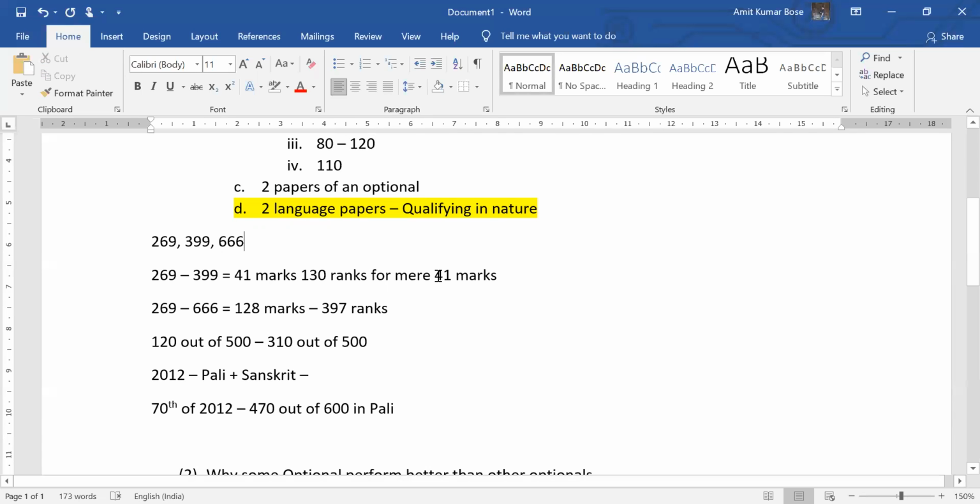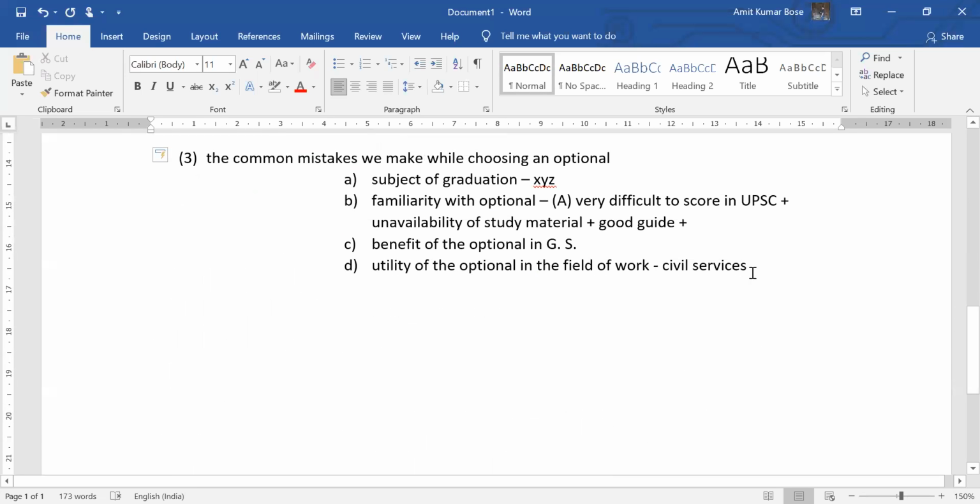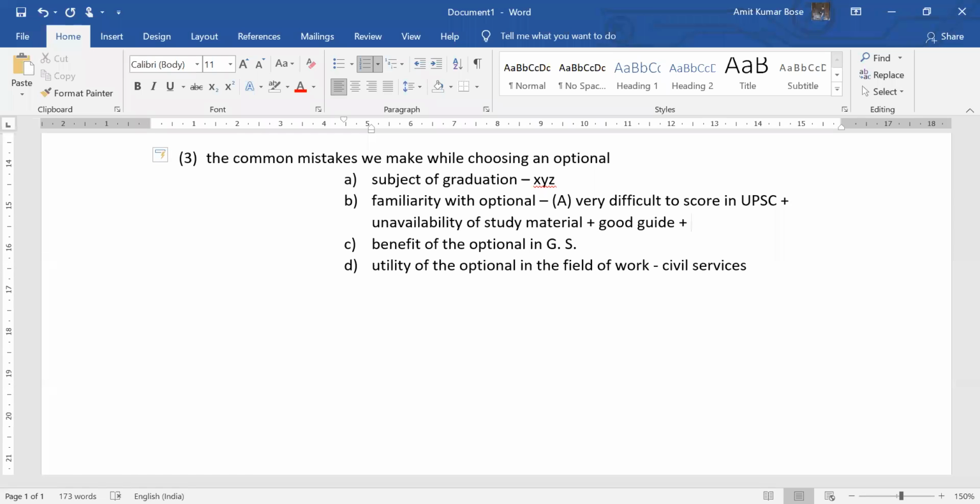Right? So if he had thought, I'm not familiar with the subject called Sanskrit, then... And yes, Sanskrit helped him. No doubt Sanskrit helped him. So familiarity alone is not the parameter to be chosen. We do rely on these parameters, but these are not the parameters on which we can singly depend. Yes, familiarity is a factor, but it doesn't mean that because of familiarity only, you'll be choosing one particular subject. No, don't do that. There are a number of other aspects to be taken into consideration along with the notion of familiarity. Yes, familiarity is a matter, no doubt, but there are other parameters, other factors as well to be taken into consideration.